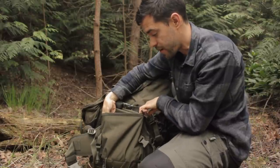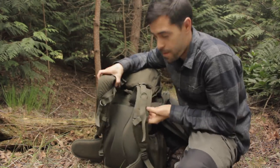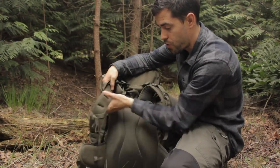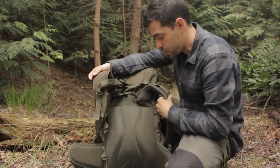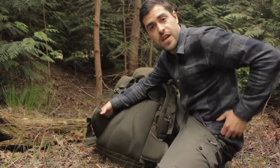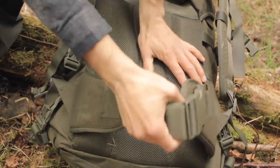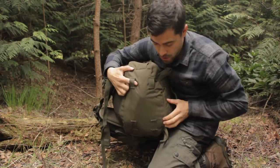It has large elasticated side pouches that can fit my litre bottle and 750ml canteen — they're nice and wide, so you can fit a lot of gear in there. It's great to have wide pouches as well as tall ones. The back has super padded straps — very similar to the hiking bag, it's almost a hiking-bushcraft crossover, which I really like. Every strap on this bag is adjustable. It has the same padded hip belt, but the straps are much longer so they snug around the sides of your hips, with a lovely large centre clip.